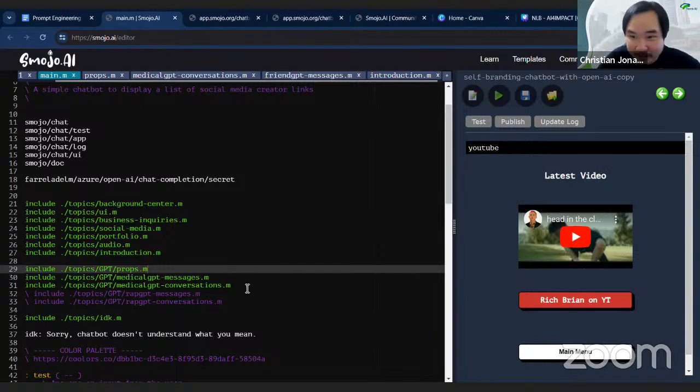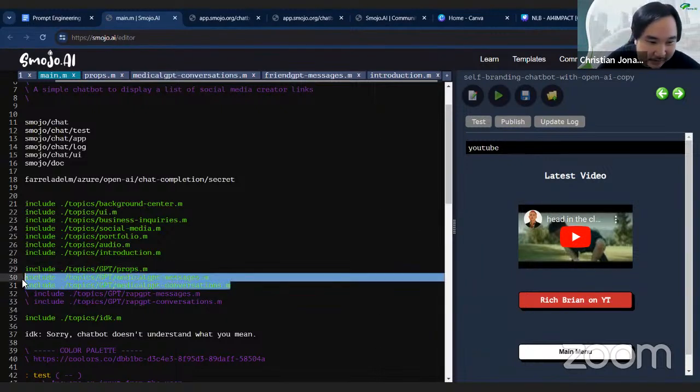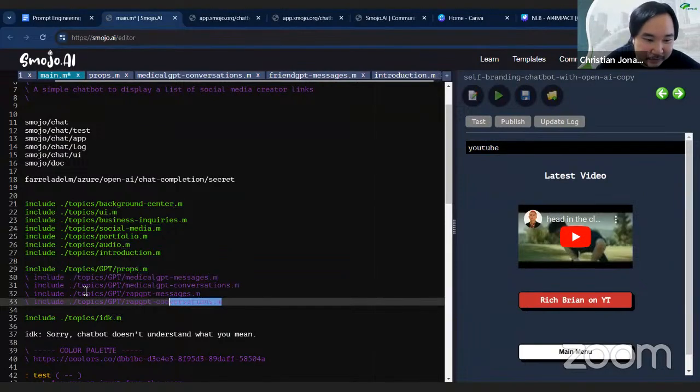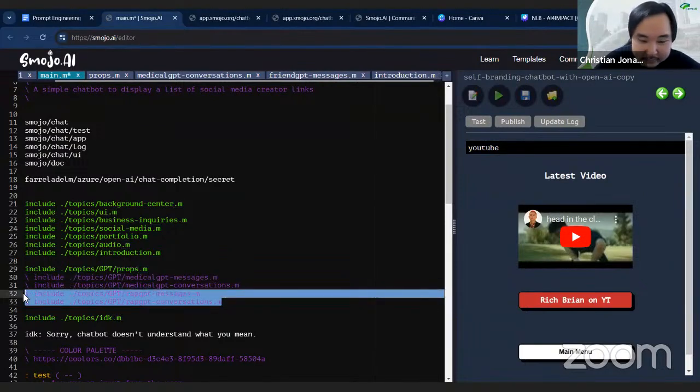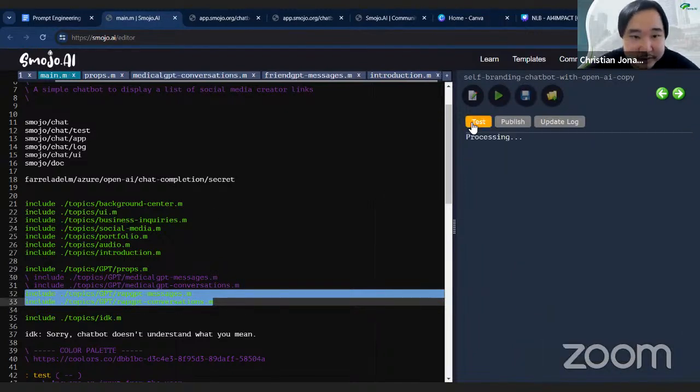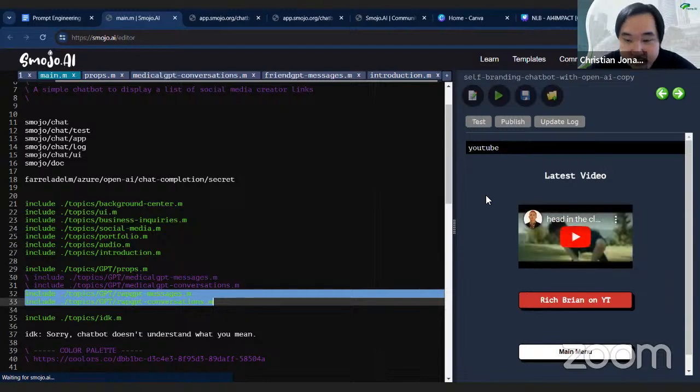So maybe I disable the medical GPT first so that I can activate my Rap GPT. I click save and I test. Okay, it works.